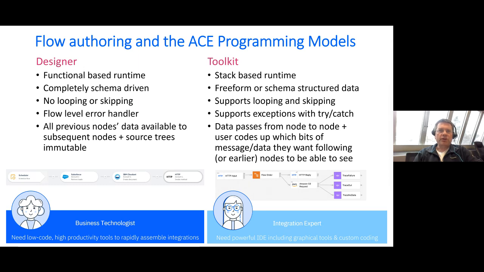Just as a bit of an introduction, we have these two different authoring capabilities in the product. They both enable you to create flows, and you can see in the diagram at the base of the chart that the flows look pretty similar. But when you go down into the details, there are a few important differences. When we talk about the traditional toolkit flows, here you can have multiple wires coming out from an individual node in the flow. You can also do quite sophisticated try-catch handling with rollback of exceptions and catch it at earlier points in the flow.